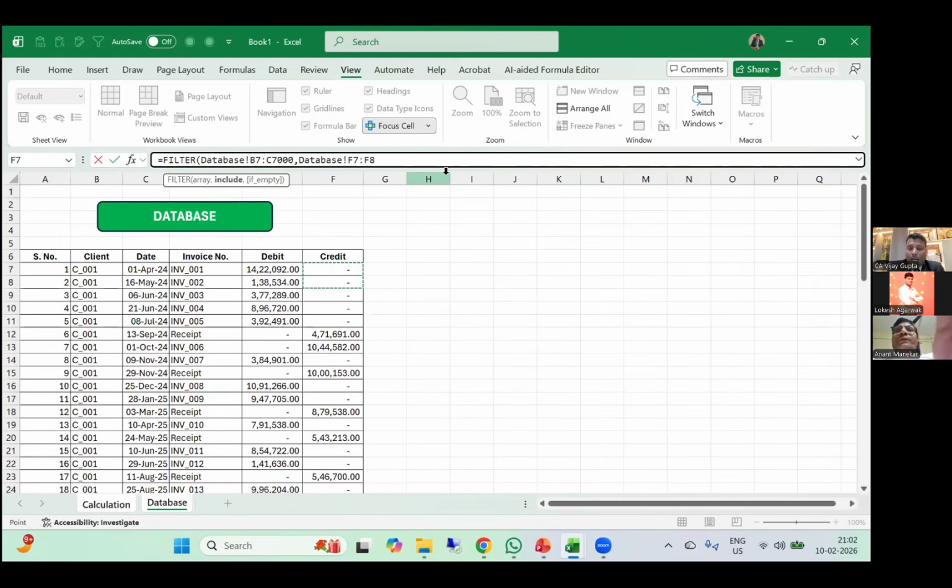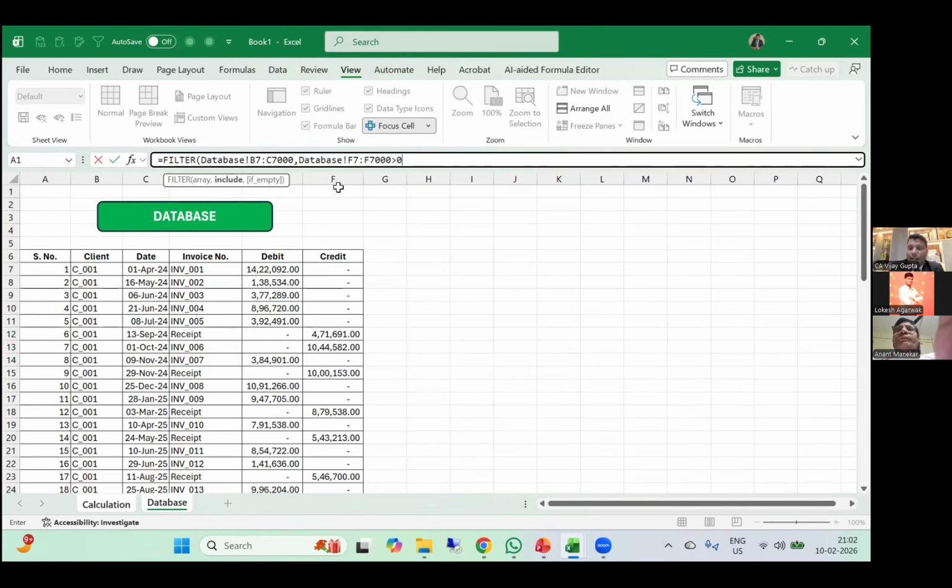For example, if the F column is greater than 0. Every formula has its own story. What the filter formula is saying is, give me this array where the F column value is more than 0. This is what the filter formula is doing.